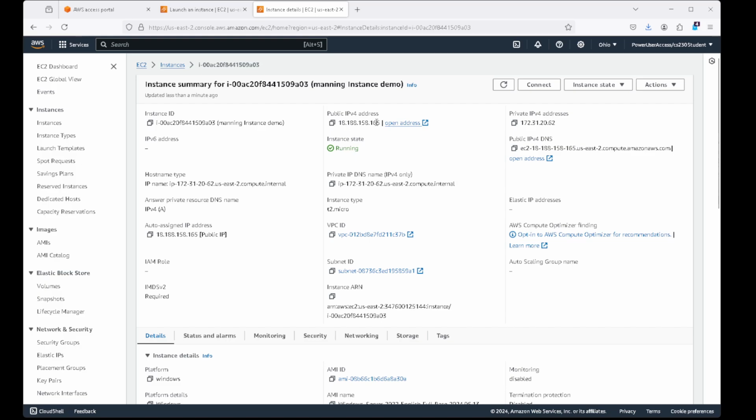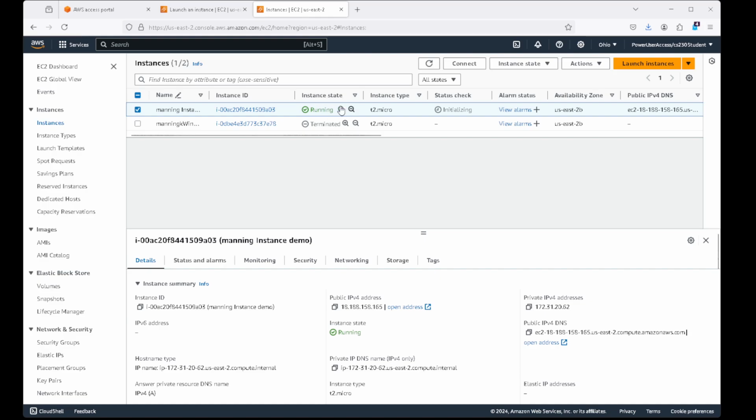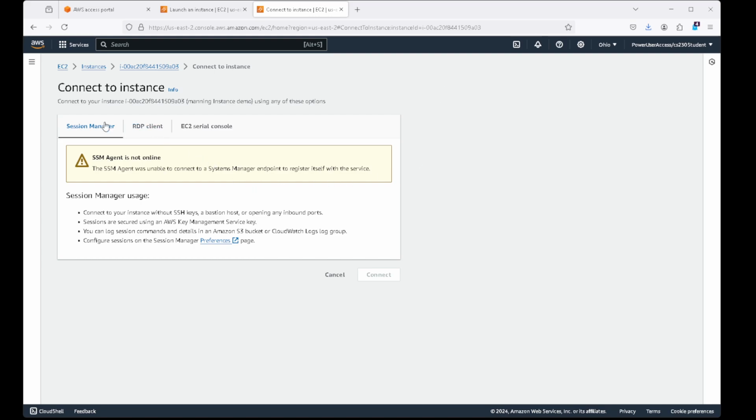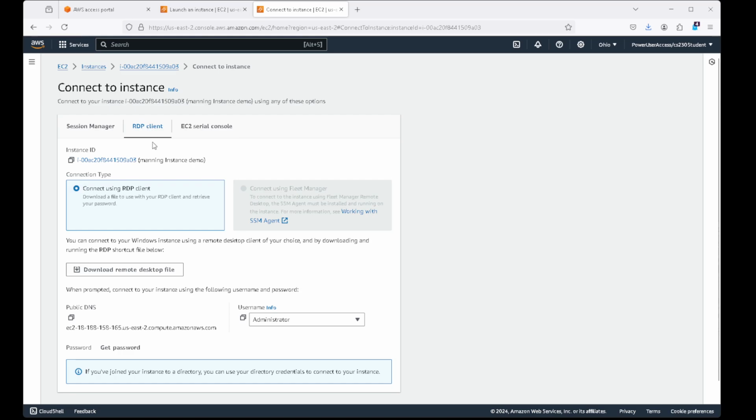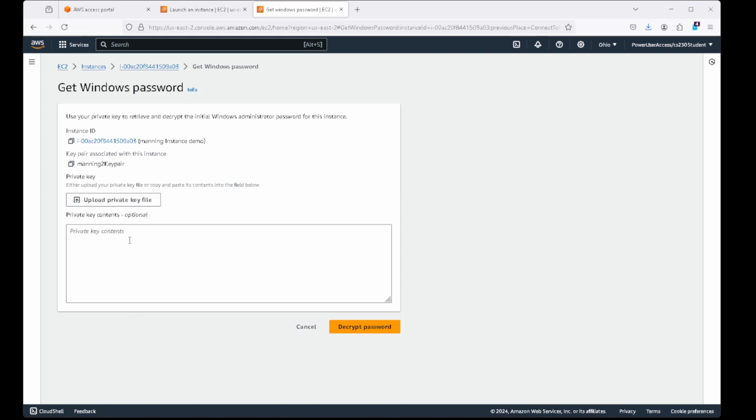But this is the address I'm going to want to remote desktop to, if I ever need that. Okay. Let's see here how long it takes to get me connected. So hang around here, you can see what it's doing. You can go back to instances. You'll see its state up here. It says it's running. Oh, there it is. It says it's initializing, so I may not be able to get its password yet. Just for fun, let's go back there and click connect and go to RDP client. Let's see if it will let me do a get password. Oh, now it's going to let me do get password. Here is where I need that key pair that I just created.